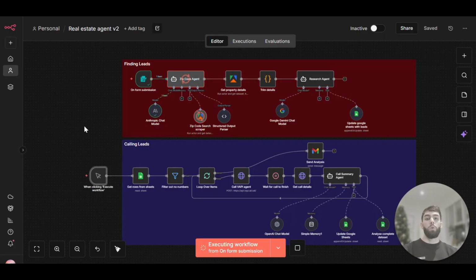It's going to filter them based on our lead qualification criteria. It's going to find details about these properties, and it's going to outbound a call to these numbers, which I'm just going to change to my number for the sake of showing you how this works. I'm going to pretend that I'm the owner of the property that's being called, and we're going to have a conversation about whether I want help with selling my property. It's then going to update everything to Google Sheets, and then we're going to send out a full analysis email to our emails so we can see what the AI agents have been doing in the background.